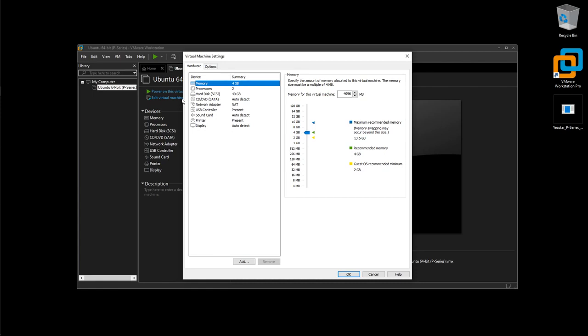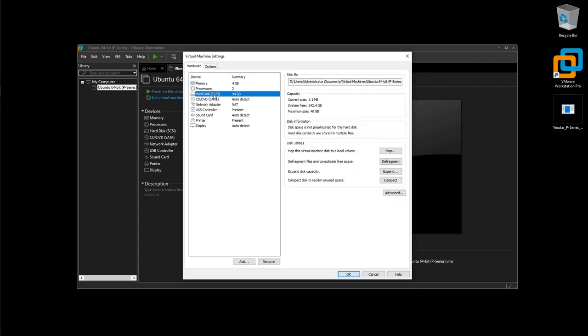Next step, we're going to go to the hardware and find the hard disk. Make sure there's only one hard disk. So check this one. This is what we need to do. All right, so go check on hard disk here and move forward. And also, for this particular hard disk, like I said, make sure there's only one hard disk. Otherwise, you will get something wrong with it.